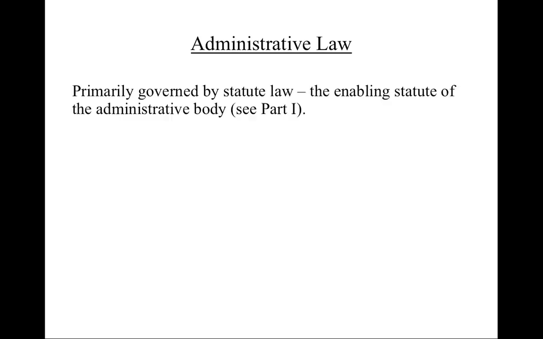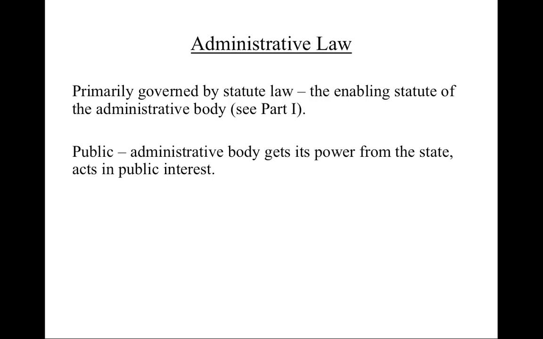The final area of law worth outlining here is administrative law. In the first part of this module, I described what an administrative body is and how it gets created, but not a lot of detail about what it does or how you might encounter it. Like criminal law, administrative law is primarily governed by statute law, usually the parent statute of the administrative body. There are important common law rules about how a decision from an administrative body is challenged, but for our purposes the rules from the body itself are mostly statute-driven. This area of law is also public — the people the body regulates might be private citizens such as individual doctors, but the body gets its power from the state through the enabling statute and acts in the public interest.